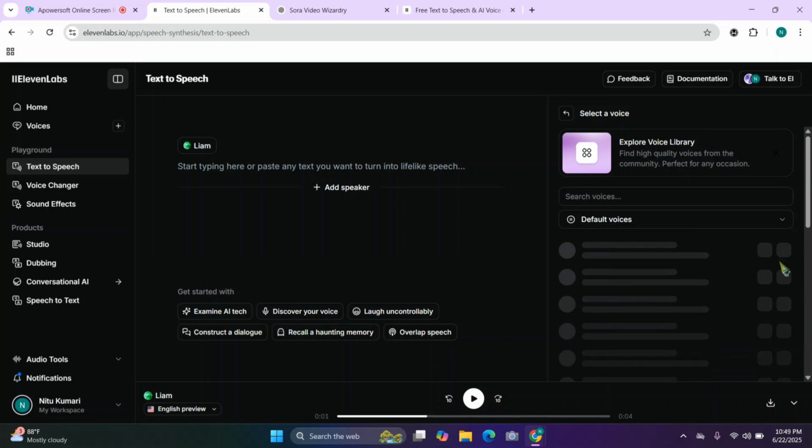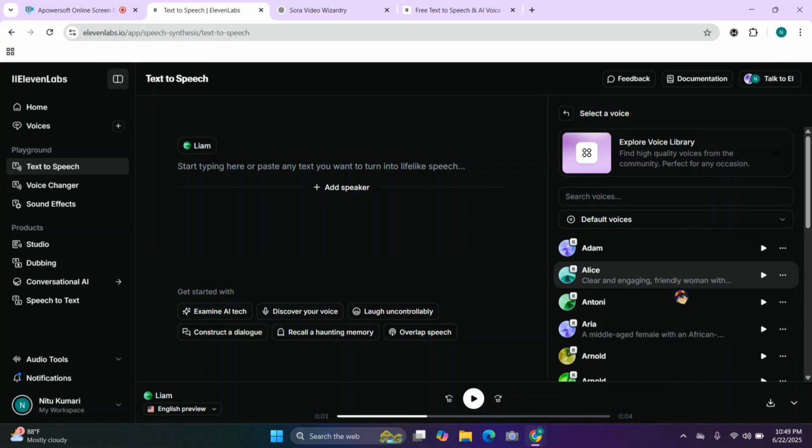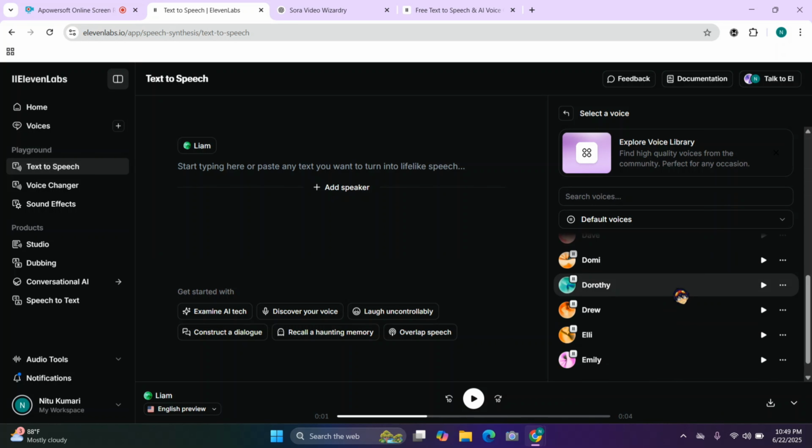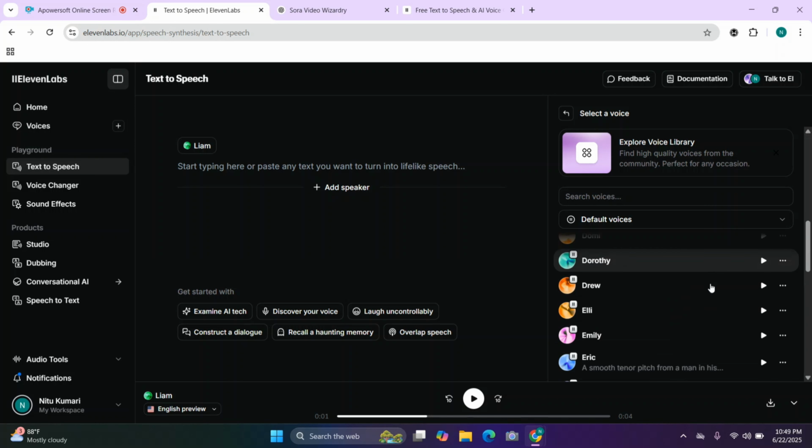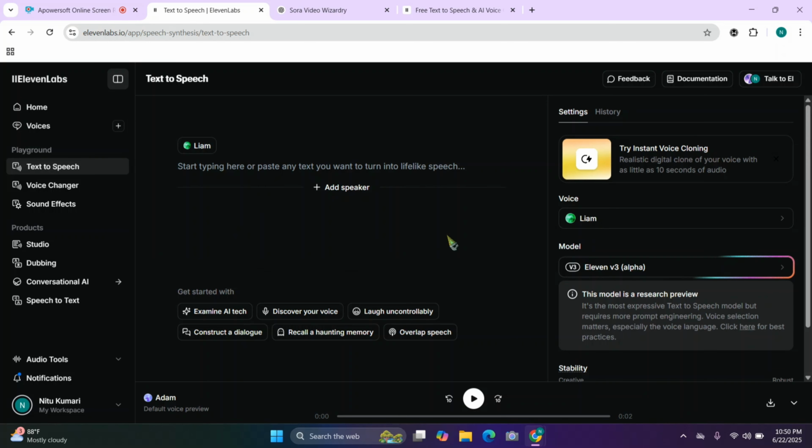As you can see here, we have a lot of default voice options. So you can play these and check whatever voice matches your script and then just choose that. So once you're done selecting your voice, at the bottom, you can see all these default options that are available to you so that you can go ahead and check whether the voices are reliable or not.